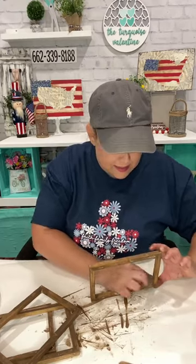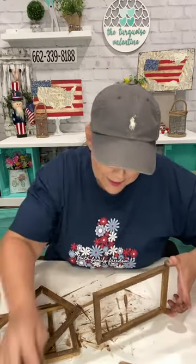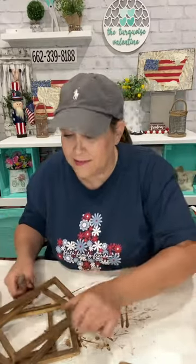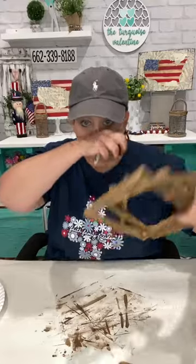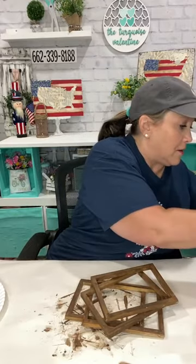If you don't like messiness, then gloves might be your option for this one because it's messy. All right, so here is all my frames. Here is the outcome of that. And now I'll sit here and chit-chat while I bathe, I guess.